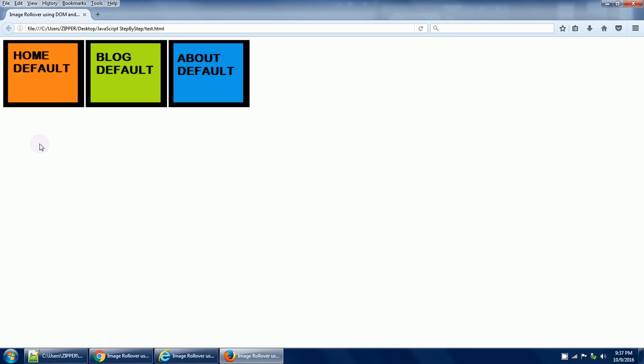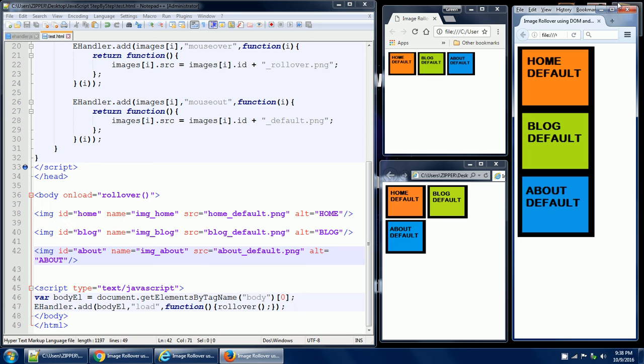If you have multiple image tags, one right after the other, what you're going to get is all the images running in a line. If you don't want them in a line, if you want them boxed on top of each other, then you put them in paragraph tags and you'll get them from top to bottom. Okay, so all the rollovers are working good again.